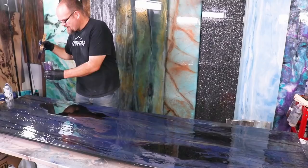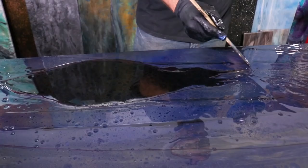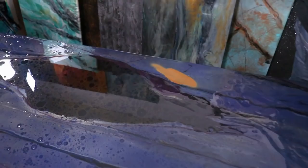You can see I'm going fast with that paint stick when I drag the fractures. That's a pro tip as well. So what I'm gonna do is I'm gonna spray, I like how this gold and purple are mixing. That looks really neat. So I'm gonna spray some gold right here, and then I'm gonna pour some purple right on top of that and see what happens.